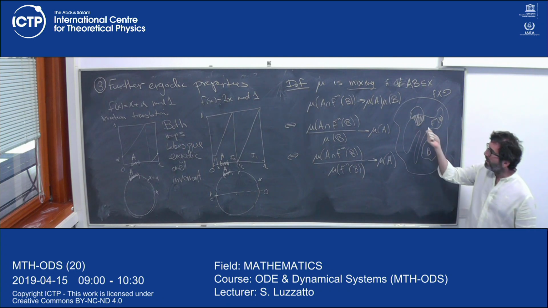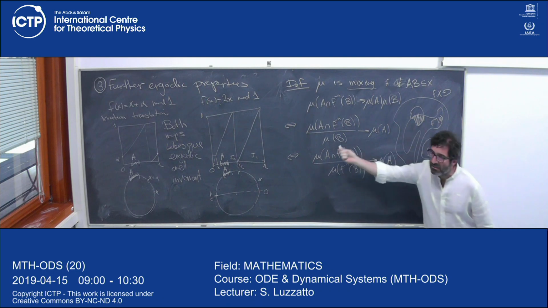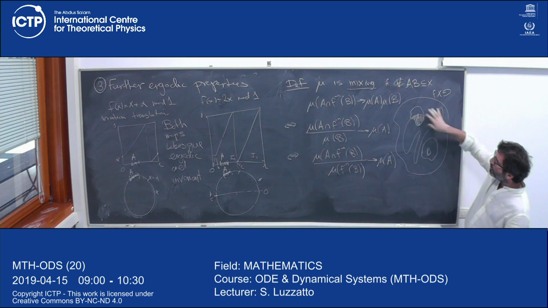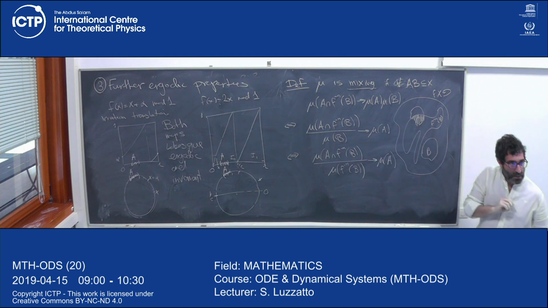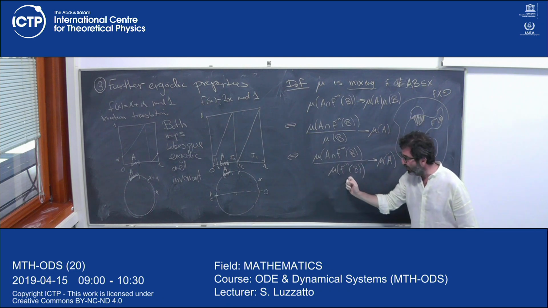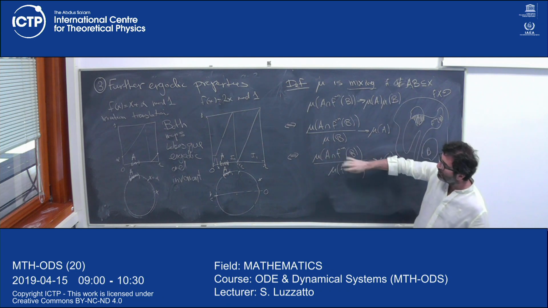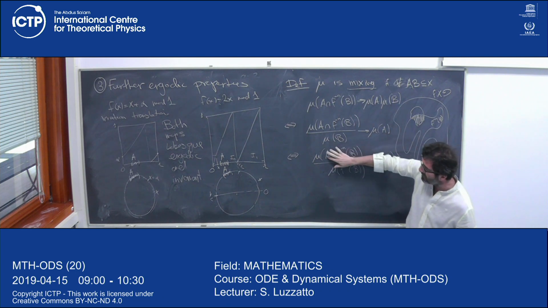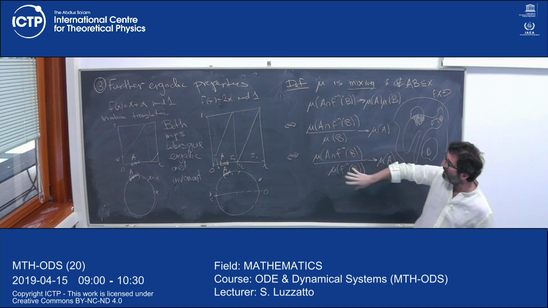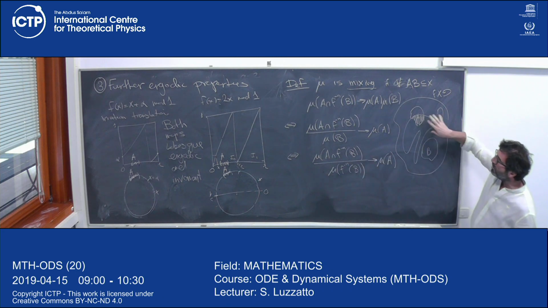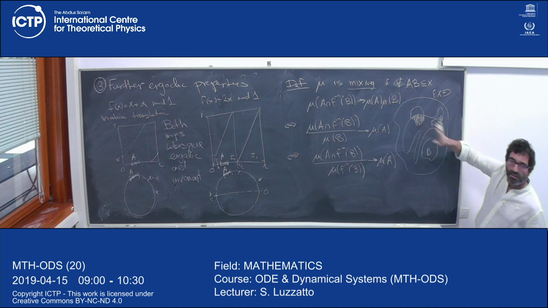And what does it mean to say that the ratio, this is the ratio. So this is the proportion of F minus N of B that intersects A. Right? That's what this is. Here you have F minus N of B. So this is the ratio between the part of F minus N of B that intersects A and the whole of F minus N of B. It's just normalized. It's the proportion of the preimage of B that intersects A.